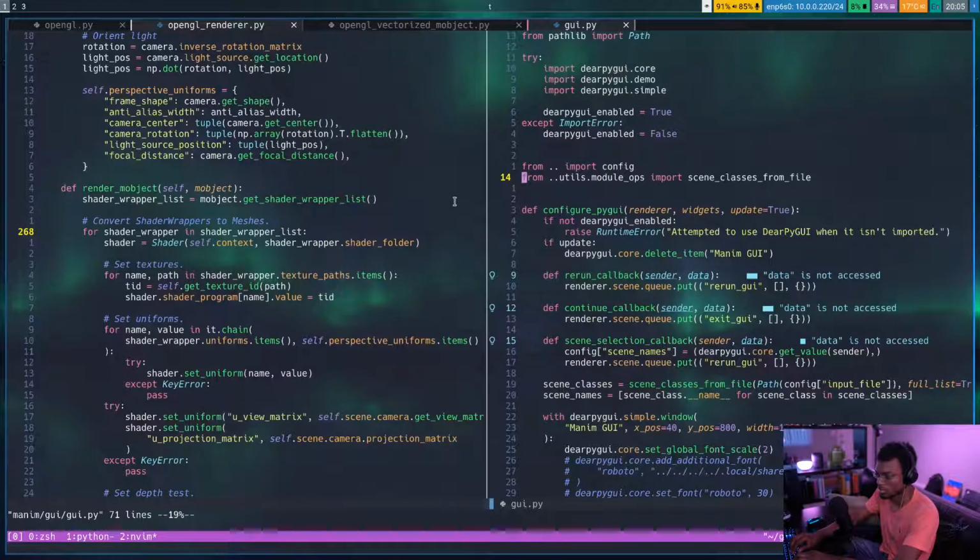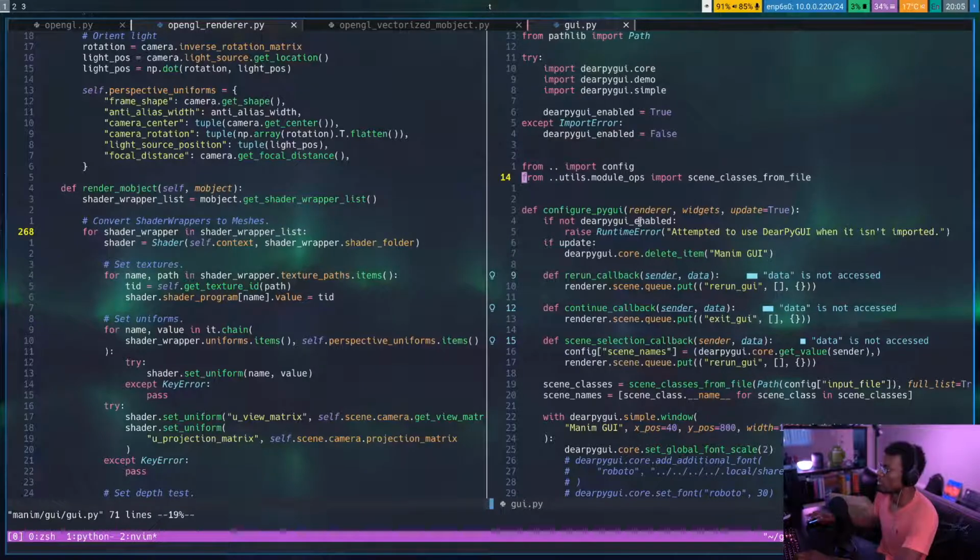Where is this? This is in GUI. So, dot. Isn't that just from Manim? Or is it doing this because it doesn't... does this need an init.py?